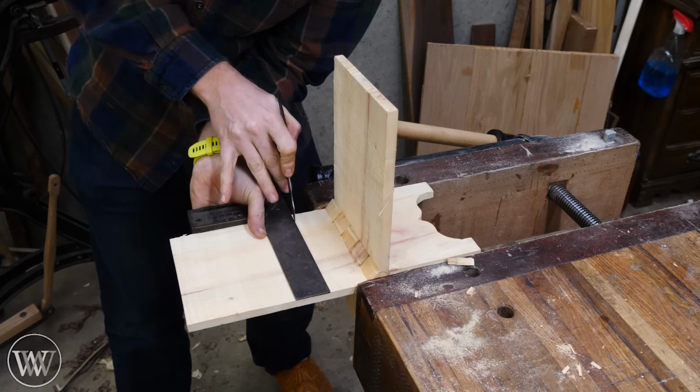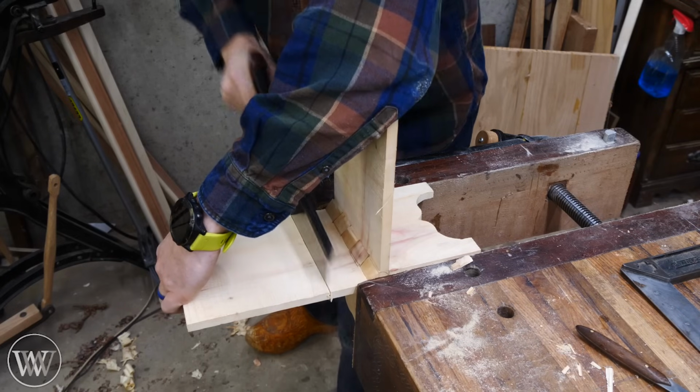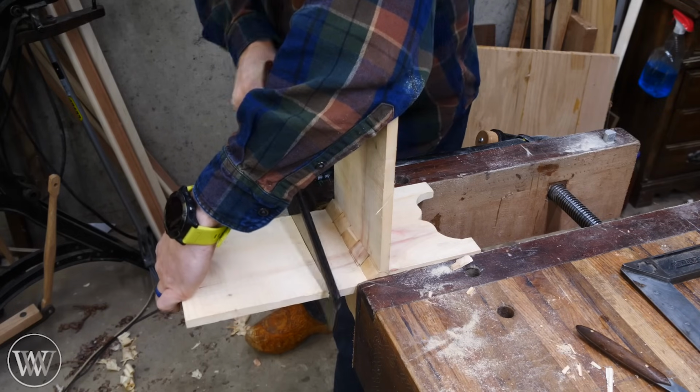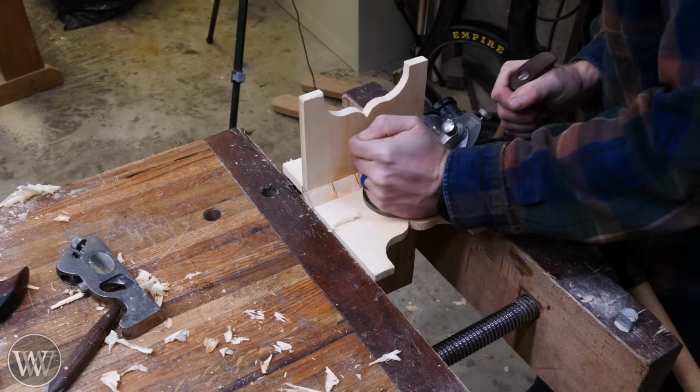Now we want to cut off one of these lips so that it will sit flat. Now with Andre Roubo, he has a different method of actually making 2 of these at a time. And I might do that some other time in the future, but it's just quicker and easier to cut off that excess.